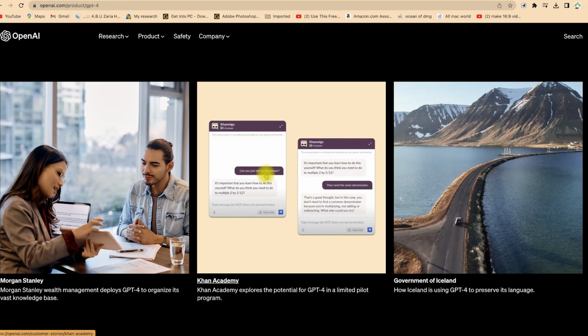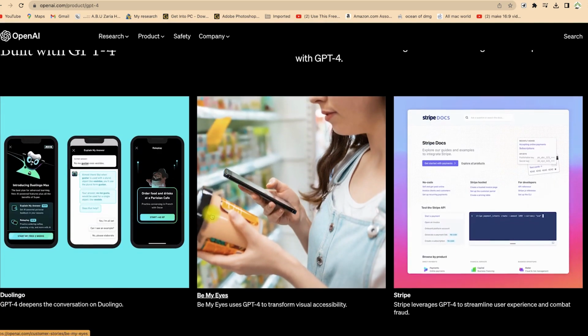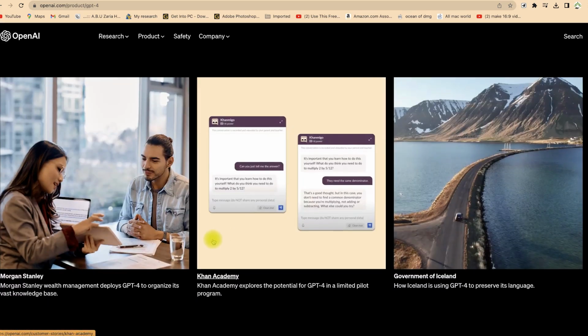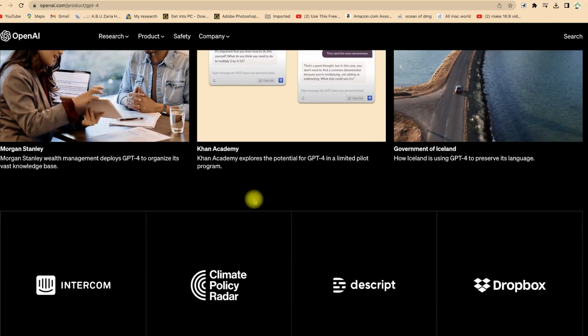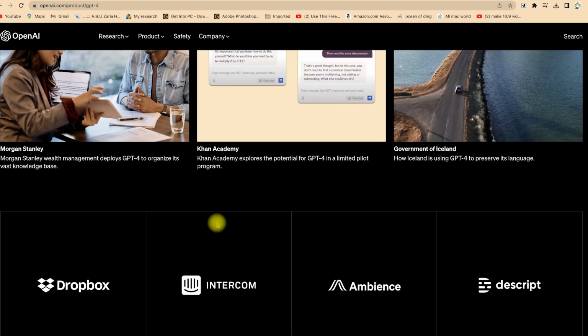But before we go deep into this, you can check out other simple sites that have collaborated with GPT-4. Take a look at some of them: Stripe Docs, Stripe, and even Morgan Stanley, Khan Academy. All these have incorporated GPT-4. Now from the video we just watched, you can see that GPT-4 finished training in August last year, that's 2022, and ChatGPT finished its training in June 2021, which is much more outdated. So I strongly recommend you give it a try to see how you can utilize some of its features and some of the benefits that you stand to gain.